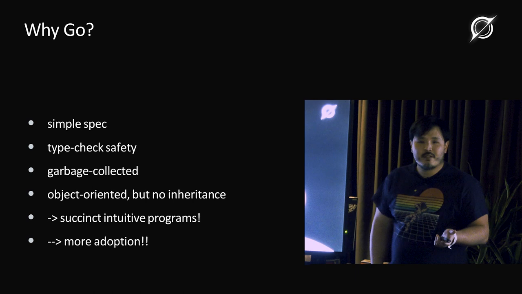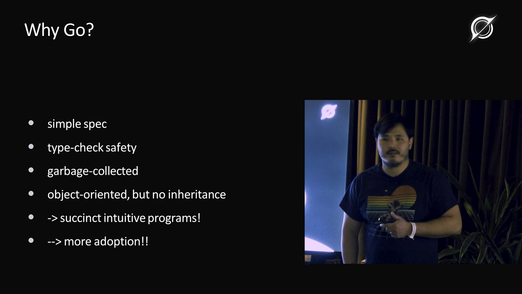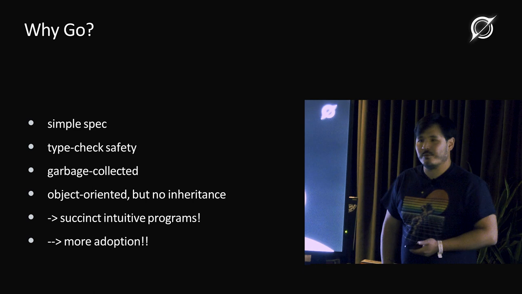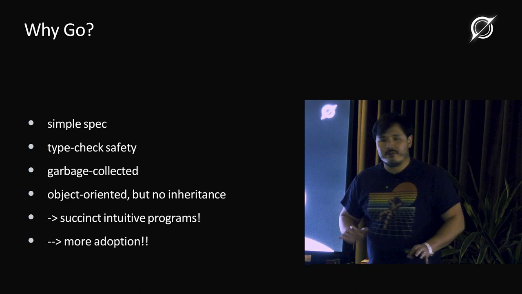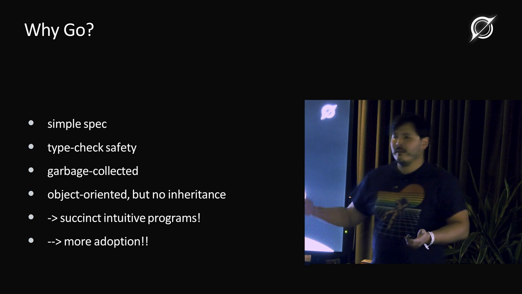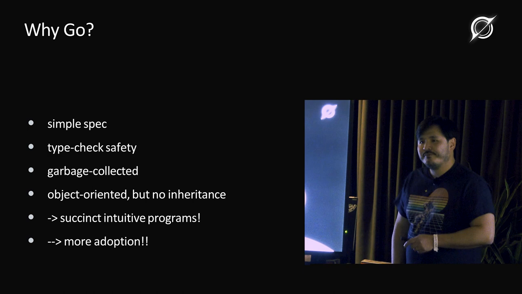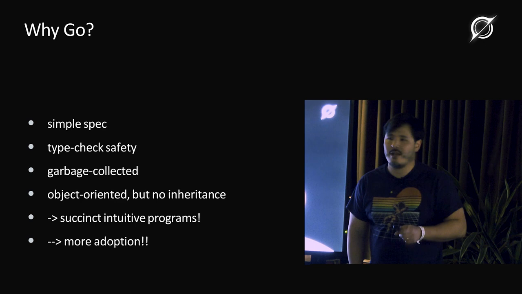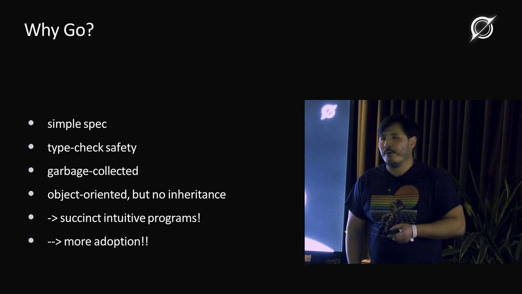I know everyone's excited about Rust, and you can write really fast things in Rust, but there's benefit to having simplicity and garbage collection in a smart contract language, right? Because it makes it more accessible to developers who aren't necessarily going to be your back-end core VM developers. We want to bring developers into the ecosystem, and they probably want garbage collection. It's object-oriented, but it doesn't have inheritance. And I think it's a great thing. If you haven't tried getting the sense of Go, I recommend it.